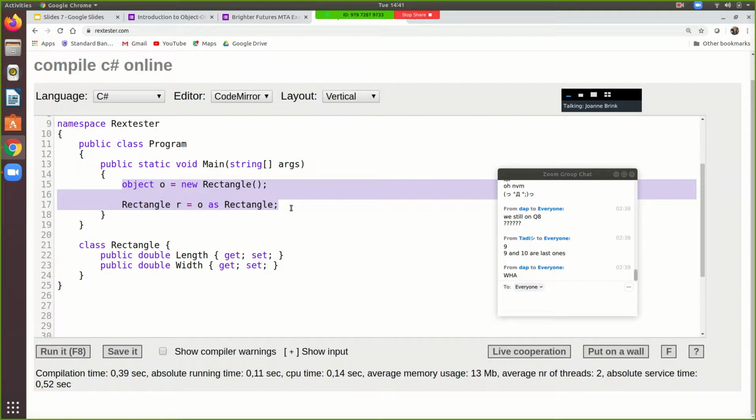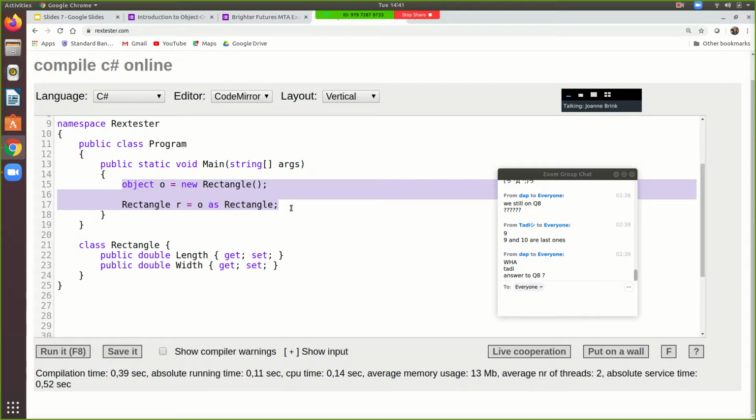What I really want to tell you about this, because our time has been thrown off a bit, is when you see the word cast in any of these questions, note that down.